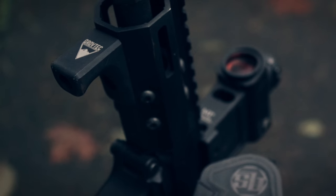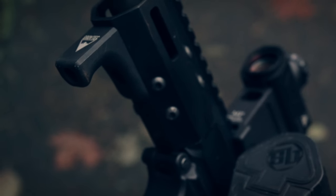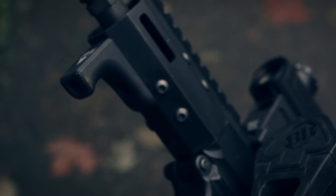Now, moving back to the rail, you have exactly 3 slots of MLOK at the 3, 6, and 9 o'clock position. All I have on it currently is a Grovtec hand stop so that I don't accidentally blow my hand off, because again, it is a very short overall package. And on top, of course, you have a full-length Picatinny rail.